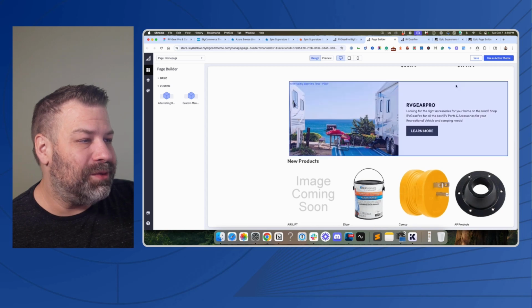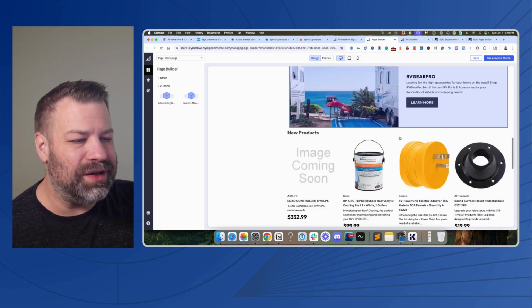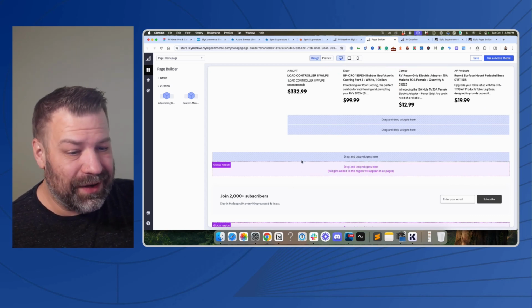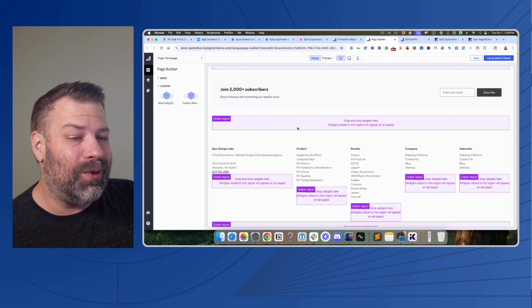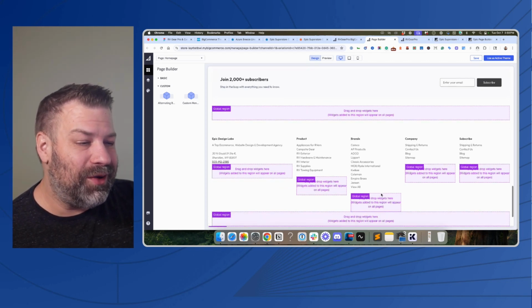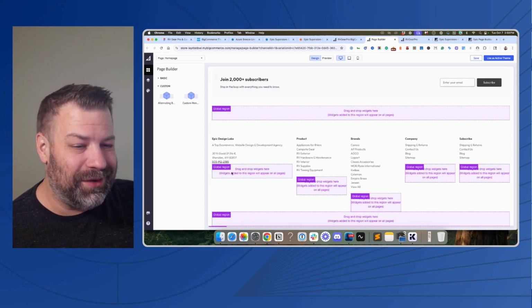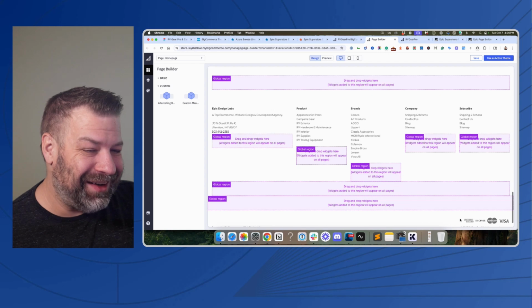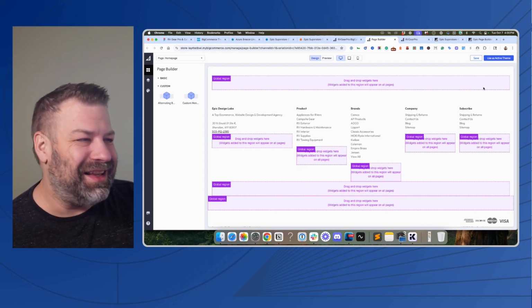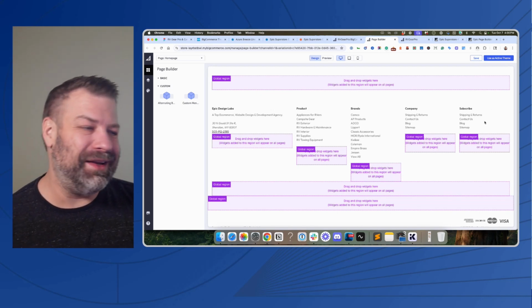There's a widget region here that you can see has already got a widget in it from what I had in here before. There's a couple more down here. There's a couple more down here. There's a couple more. There's one more here above the footer. And then there's widget regions below each of these footer columns, and two all the way down here, one of which is edge to edge, and one of which has the normal page container padding in it.